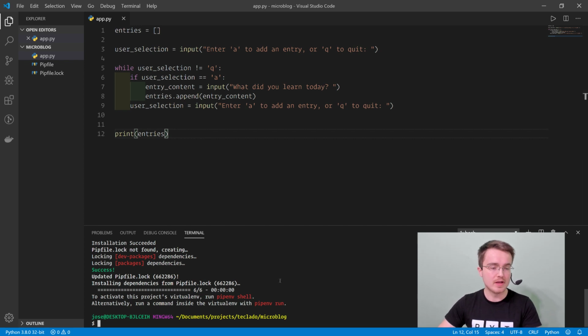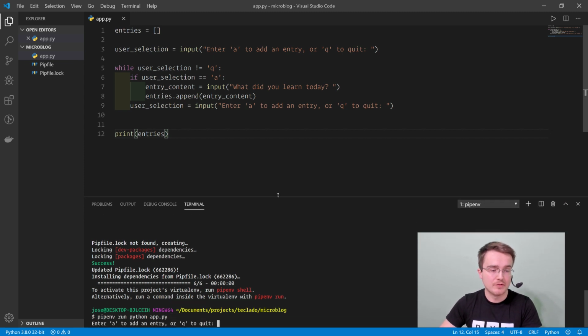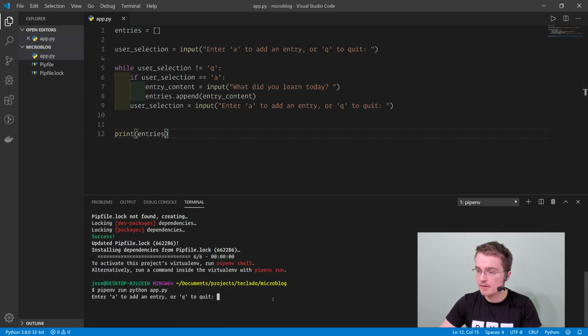So now that we've got a virtual environment, all we have to do in our console is do pipenv run python app.py. That's going to use the virtual environment we've created. That's what pipenv run does to execute this command. So python app.py, and that's going to execute our app. You can see our app, pretty straightforward, asks us to add or quit, and we're going to type A. Then we can type what we learned today.